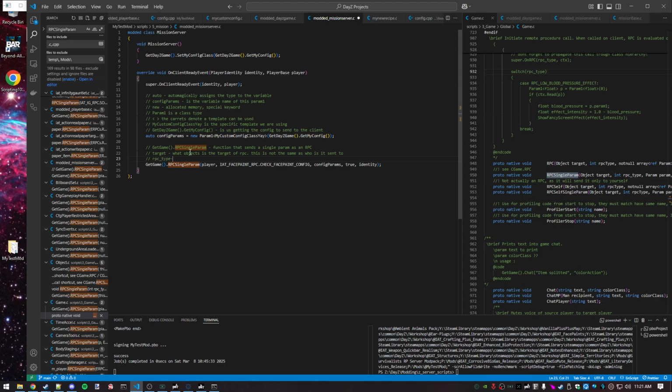RPC type, the unique ID for any given RPC. RPCs can collide if they share the same value. And so this is one reason why community framework exists, in my opinion, or one of the most important reasons, is because you have an RPC framework that you register to, and then it'll ensure that any mods that are running, ideally if you're using the community framework RPC, it'll ensure that there's no collisions.